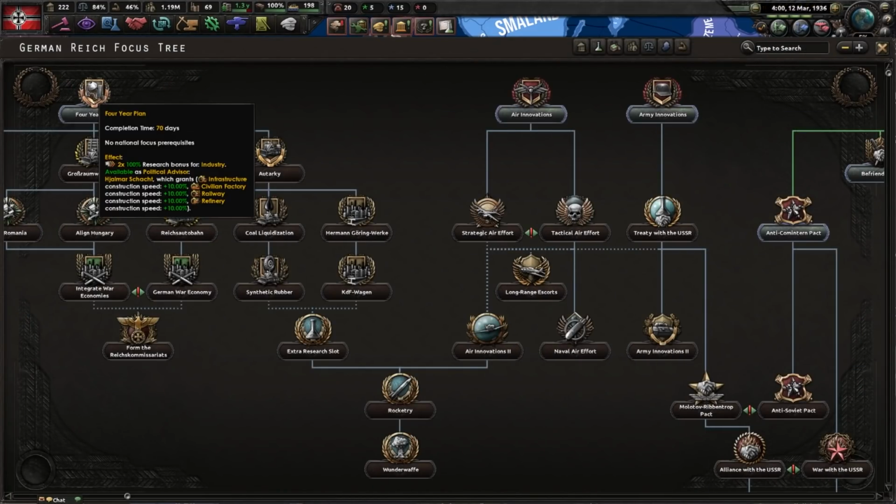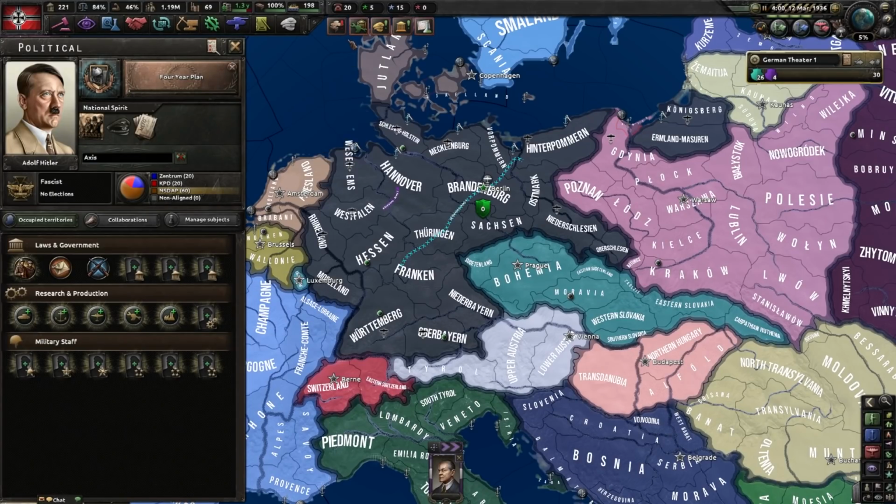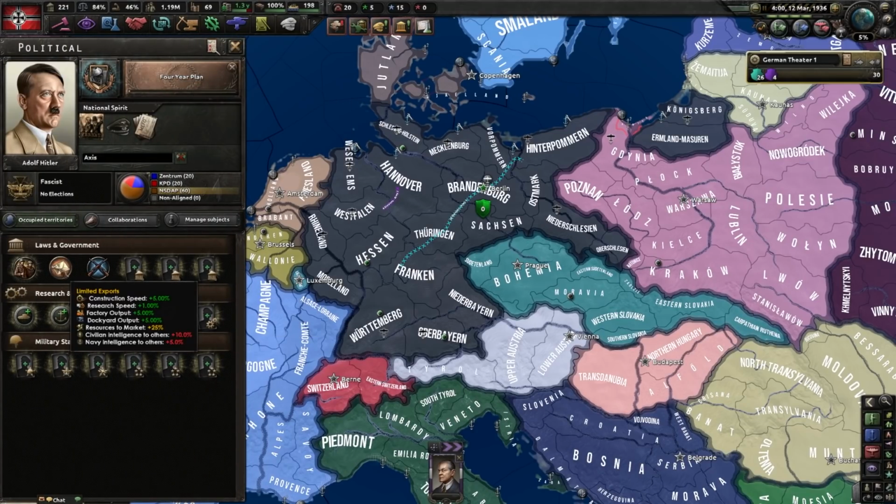So now we go 4-year plan. Yeah. And good. Do we leave this tech open then for another juggle? You want to not take a focus now and instead gather up some PP until smoke generators finishes. Technically, it's better to do it 2 days before it finishes, but it's an easy reminder when smoke generators pops up.